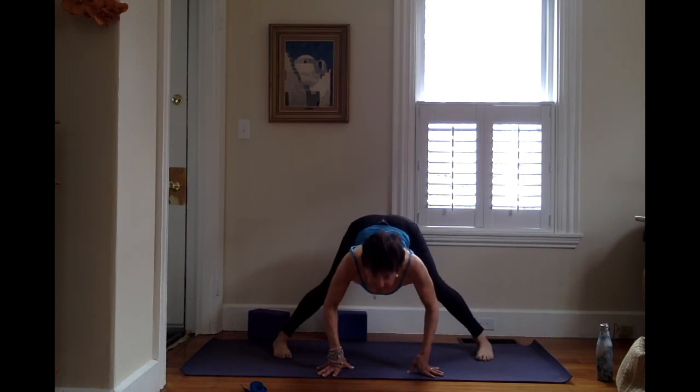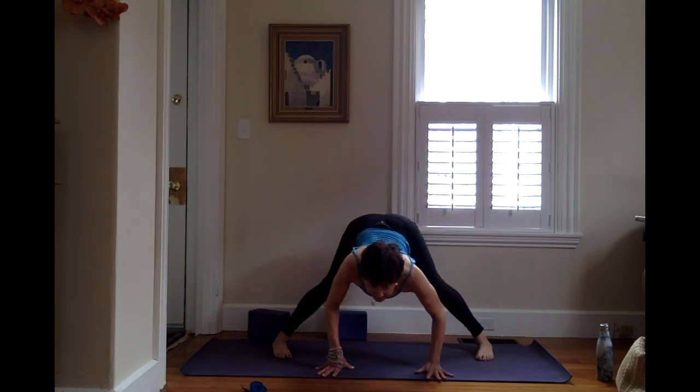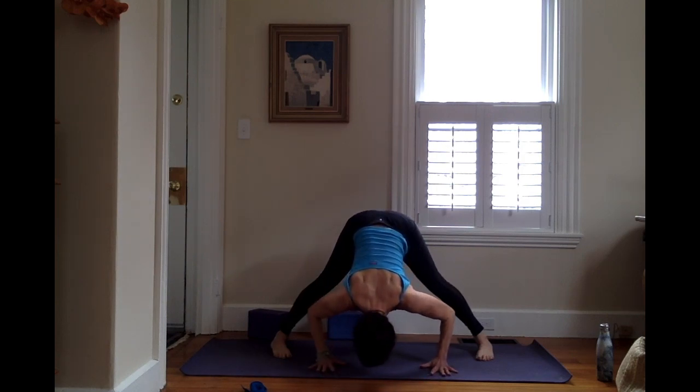Bend your knees slightly. Tilt your sitting bones to the sky. So you start with an arch in your back. Get as low as you can. And then you can start to straighten your legs any amount. And take a bow.